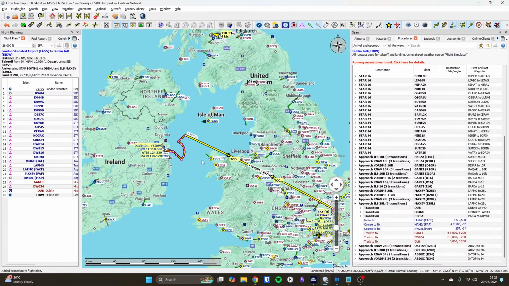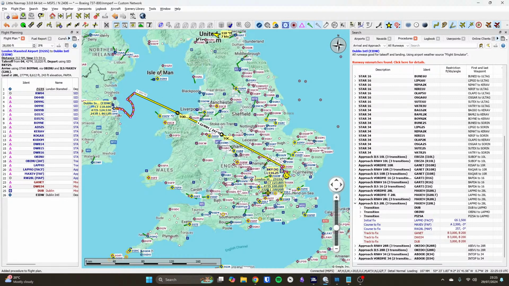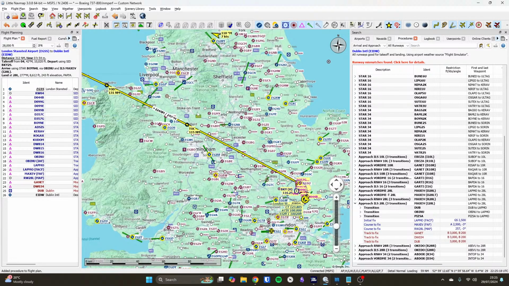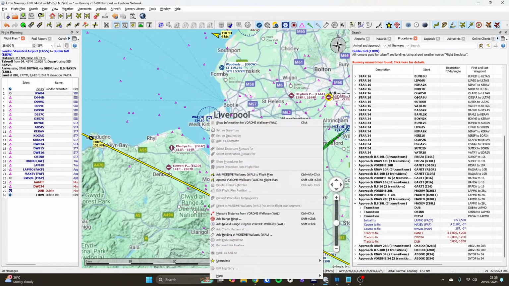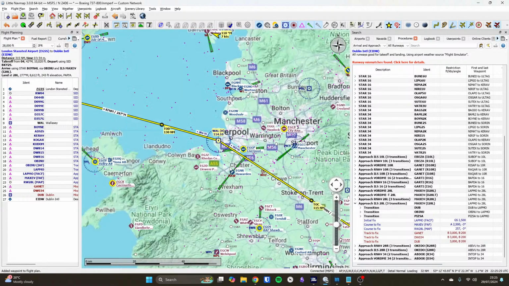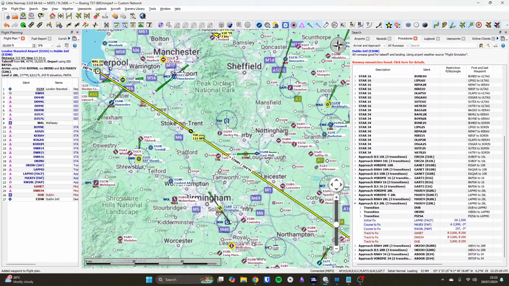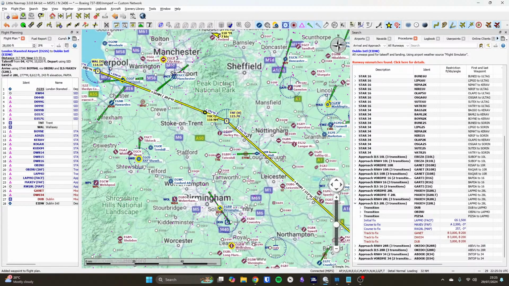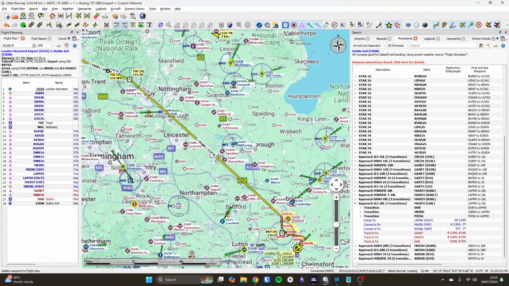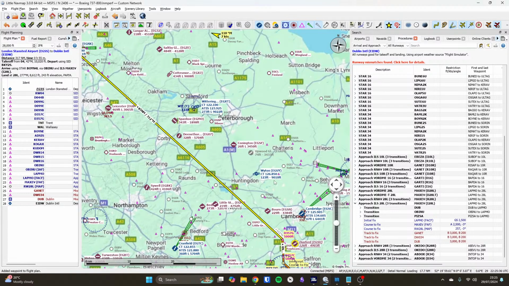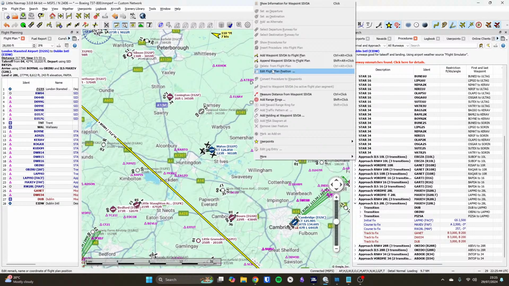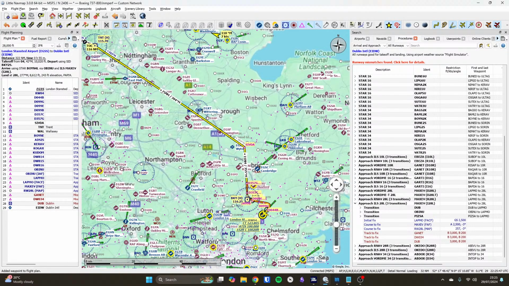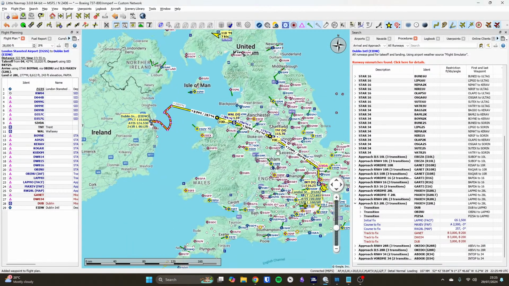So we've now got the beginning of the route and the end of the route. So we can just make up something in the middle that broadly makes sense. So we might go and insert the Wallasey VOR here. So we'll add that to the route. We'll add the Trent VOR to the route. So I'm just right clicking on the waypoints. And we can see we haven't got another VOR, so let's go and have a look out in the countryside over here. There's a fix over here, or there's another one here called SIVDA. If we right click on SIVDA, we can add SIVDA to our flight plan. And that's probably good enough.